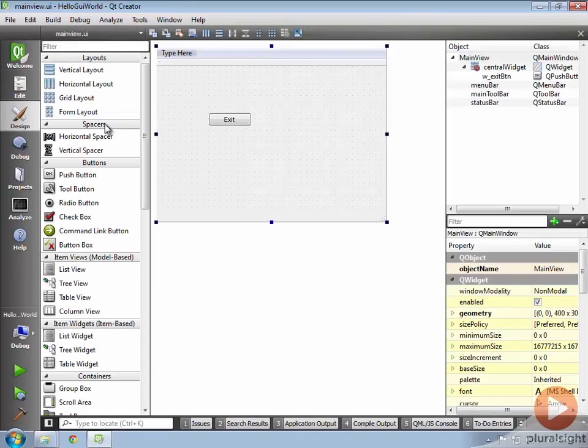I want to make this button do something, and that's where Qt's Signals and Slots mechanism comes into play. We can switch the designer into Signals and Slots mode with this button at the top. This button allows us to edit signals and slots. Once it's enabled, the cursor now gives us hints that we're in this edit mode by highlighting various signal sources in red. I can start by clicking on the button and dragging down to a target. In this case, I'll just use the form as my target, even though I'm not after a QMainWindow slot. Once I let go, I get a dialog.